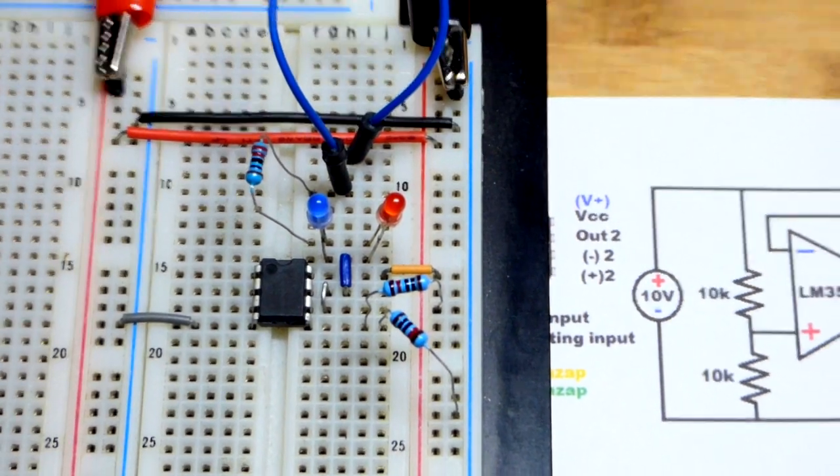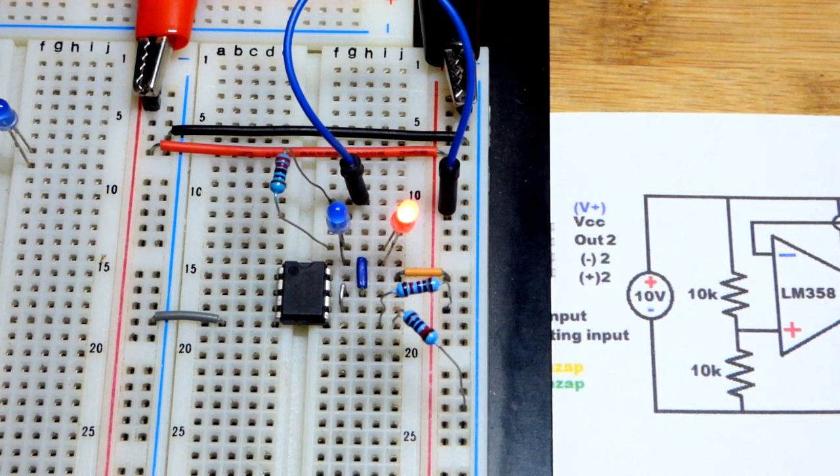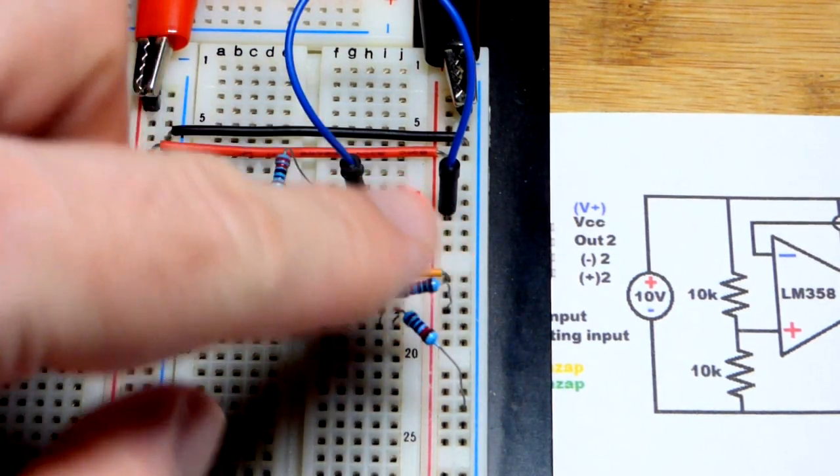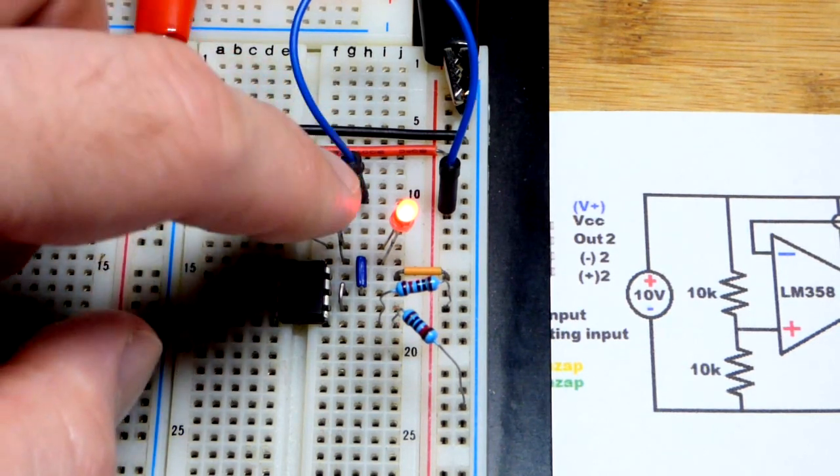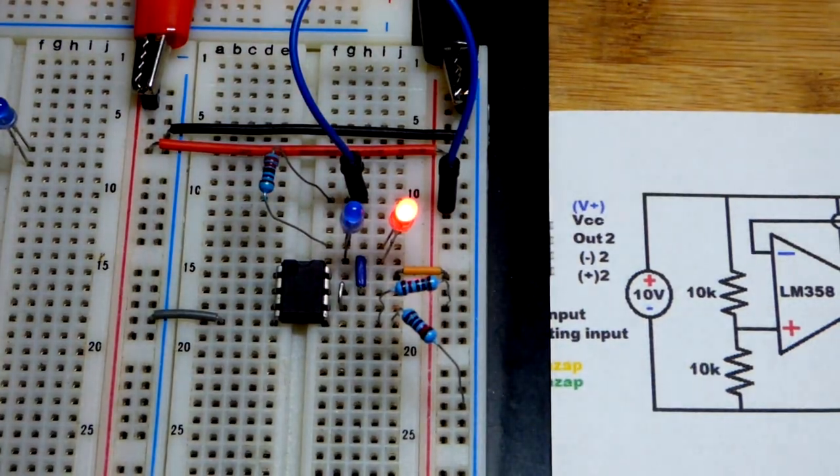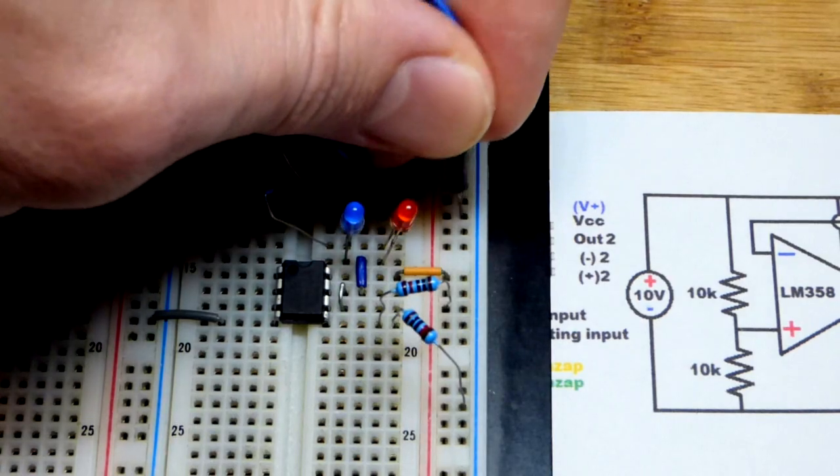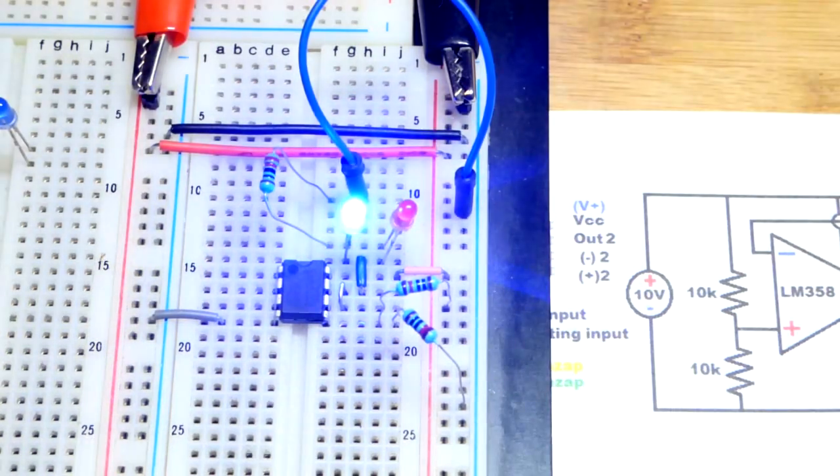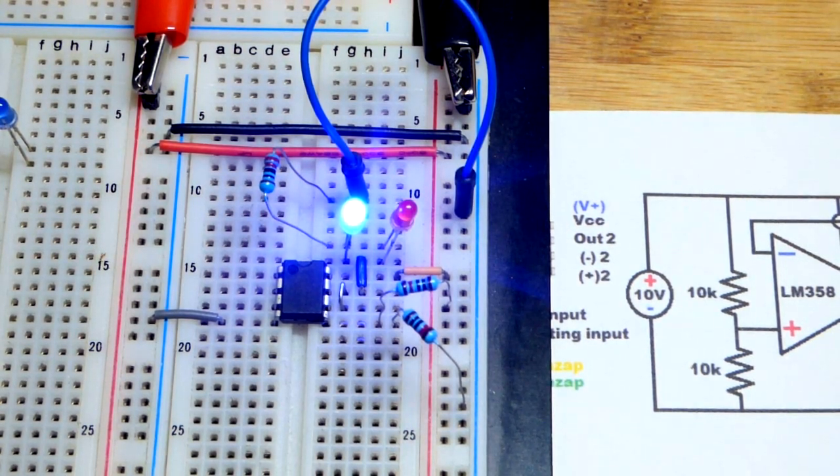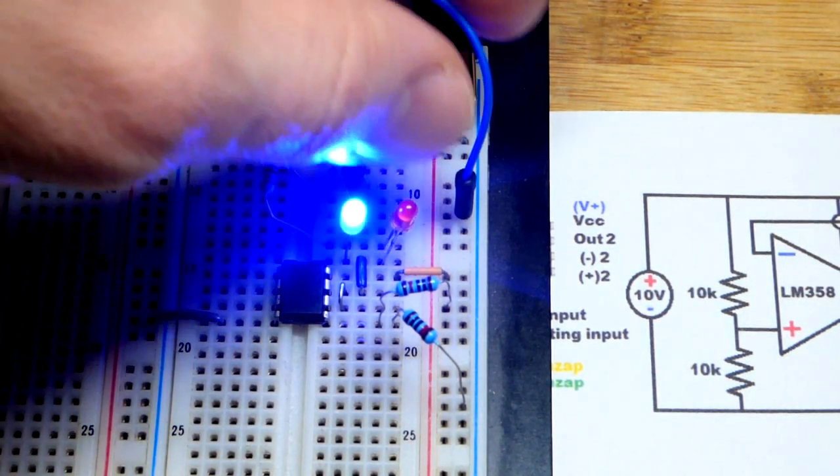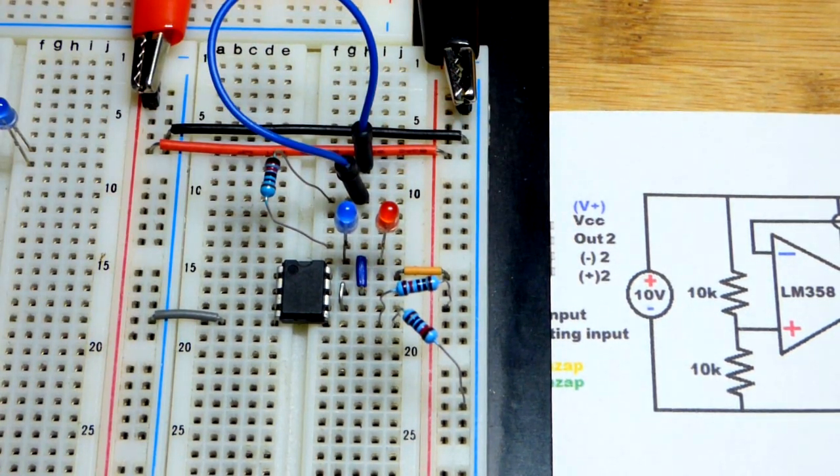And we will do our test. Hopefully that all made sense because I'm done explaining now. So there you go, positive supply, red LED. Now we're only getting 5 volts even though it's a 10 volt power supply. So a 220 ohm resistor is about the minimum you want to use. You can go higher. But there you can see the red LED is not terribly bright. I cannot dim the overhead light. But it's going plenty fine. And then the blue LED is a lot brighter. Blue LED actually has less current going through it. It's just naturally brighter. So there you can see. We're alternating the direction of the current by deciding which side of the power supply we connect to.